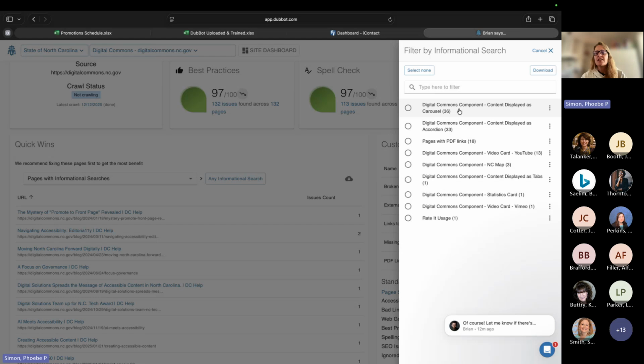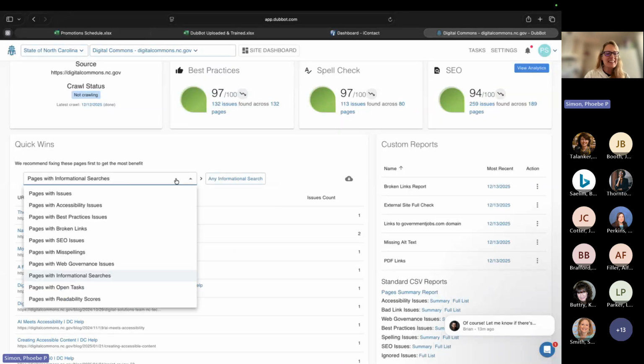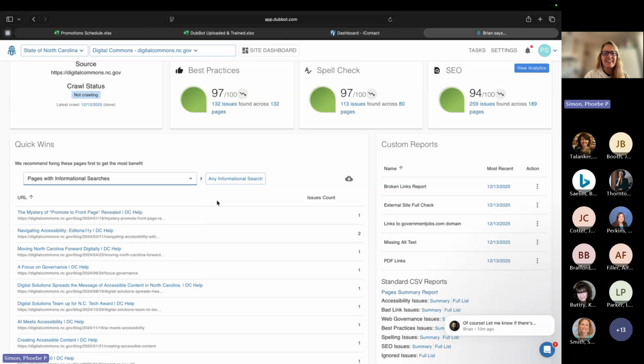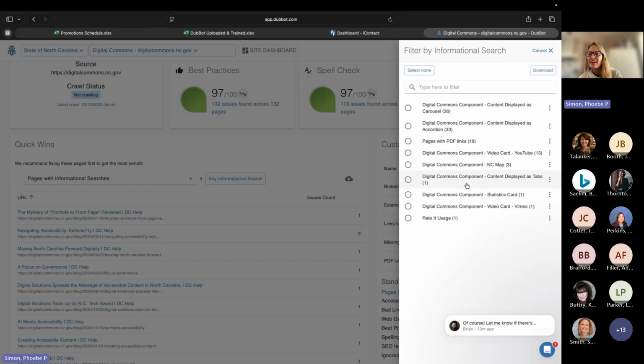I have created some very specific searches that I needed DubBot to do for me, but you all have access to the pages with PDF links. You've got, oh no, where did it go? Hold on one second. Any informational search.